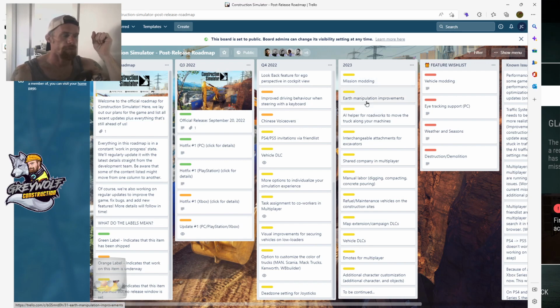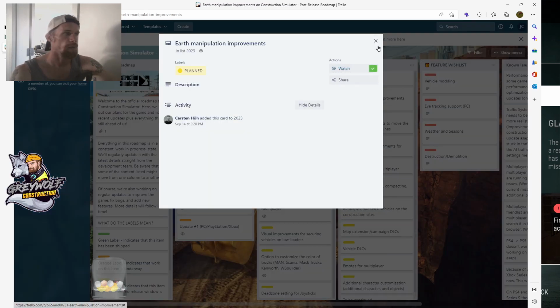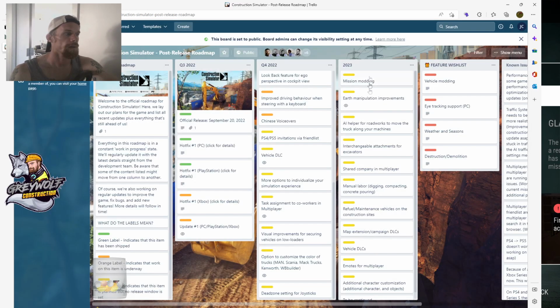Earth manipulation improvements. So this again goes with the soil manipulation that we have. So there's some issues, some bugs that we found that we didn't see in the beta test. Also, we want to see like a smoother dig. We want to see deeper digs. I liked the mechanics in CS15. I just didn't like the stalactites coming out of nowhere, or stalagmites. So earth manipulation improvements is another one that I definitely want to keep an eye on and see what's going on with that. Any updates with it, any release dates for it, patch notes, things like that. I'm really excited to see what goes on with that one.